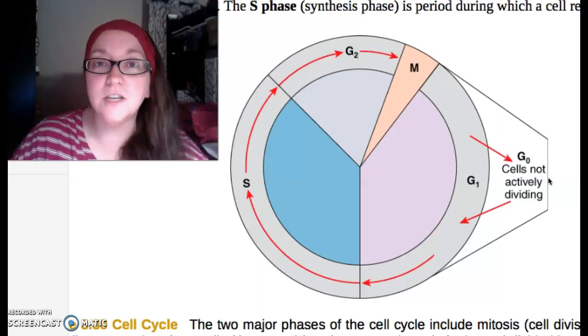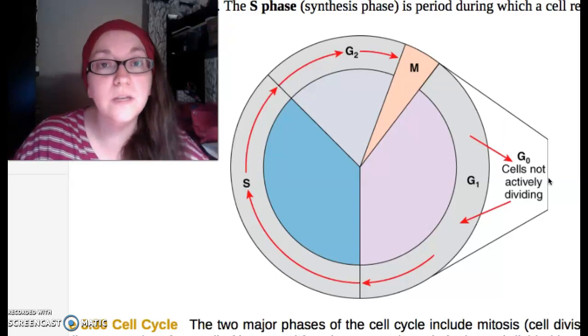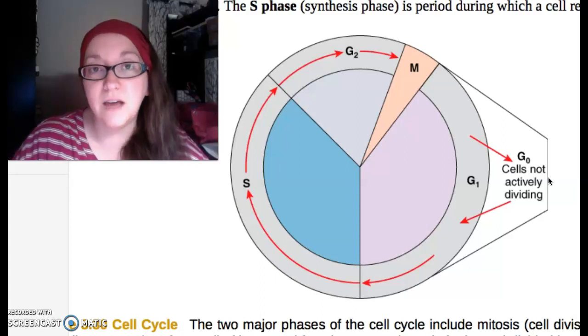There are some cells in your body that hardly ever divide, if ever, and we say they are stuck pretty much permanently in G0. Think about your neurons, your brain cells. We know that brain cells don't usually come back. If you have a head injury, if you have brain damage from drugs or from cancer, tumors, etc., they don't grow back even if they're needed. And so neurons are typically in a G0 state where they're doing their function. They are acting as neurons, but they are not going to divide.